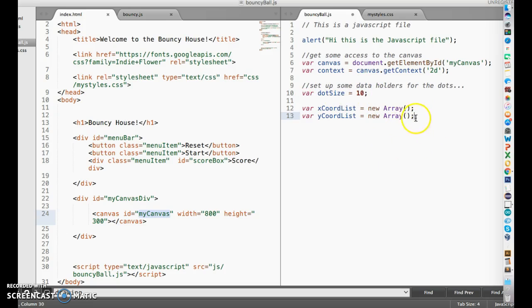If you wanted to, you could make colors or things like that. We can start messing around with that. But an array is a kind of data structure. It's a simple data structure that holds a list of things. What I want to be able to do is, when I click, get the x and get the y, and then put it on these lists. There's a function called push, which is what we're going to use to do it.